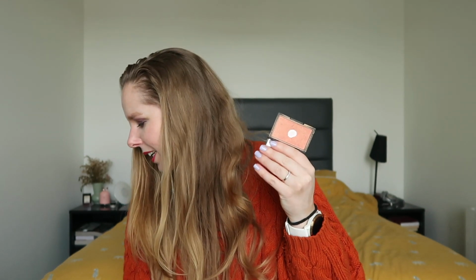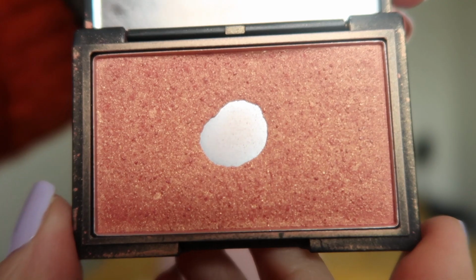One that I don't really want to say less happy about, because I made choices and I'm fine with those choices. Anyway, the Sleek blush in Rose Gold. I was hoping to make that pan a little bit bigger, but I've used it 0 times this update, and I've used it, was it 3? Yeah, 3 times in total in this project.